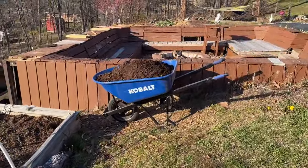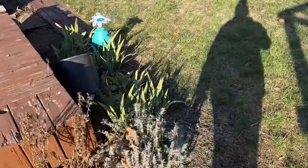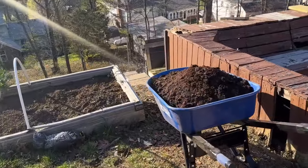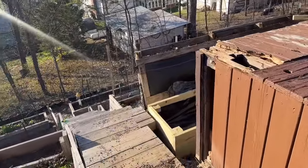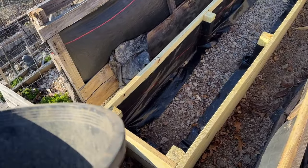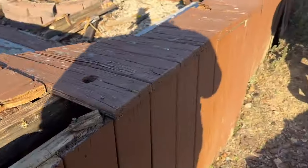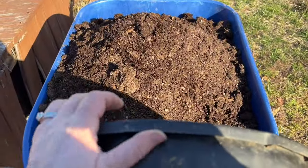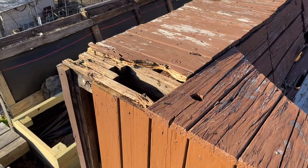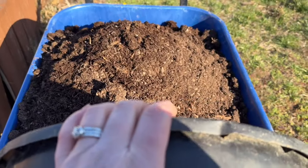But I am now filling this bag with dirt. To do that, I have to do it bucket by bucket. This is one of the things that I do not care for about my garden being on the hill, although it's very unique and cool that I have such a unique garden, it's a real pain in the butt to do anything as far as amending the beds or creating a place where I can plant stuff, because obviously I cannot plant in that. So bucket, wheelbarrow, I think I get like four buckets out of each wheelbarrow that I fill, walk it down, and dump it in there. At least it's not far down the hill. I don't have to walk up that many steps to get back to the wheelbarrow, so here we go.